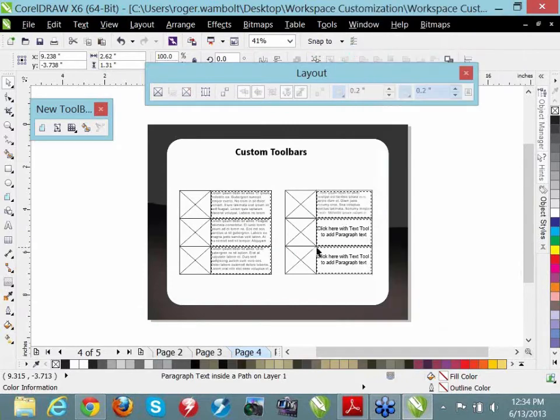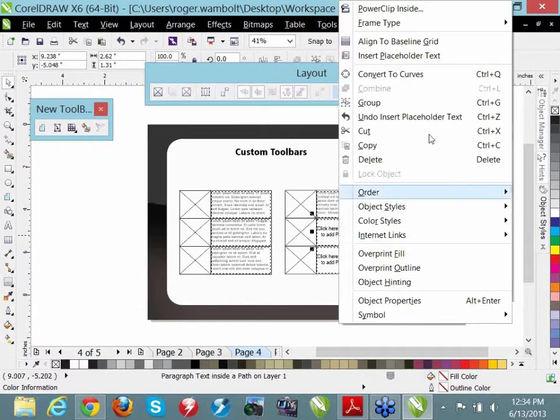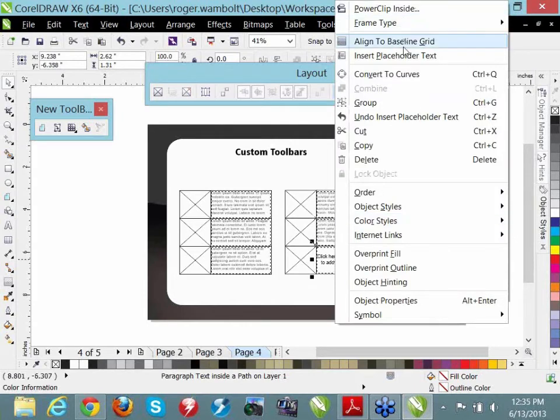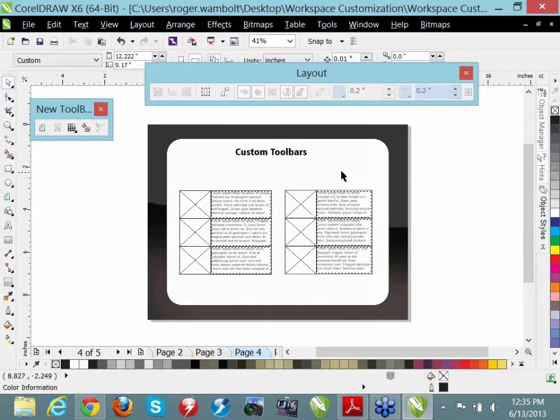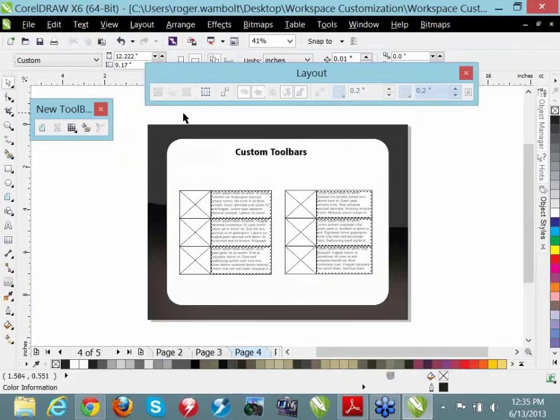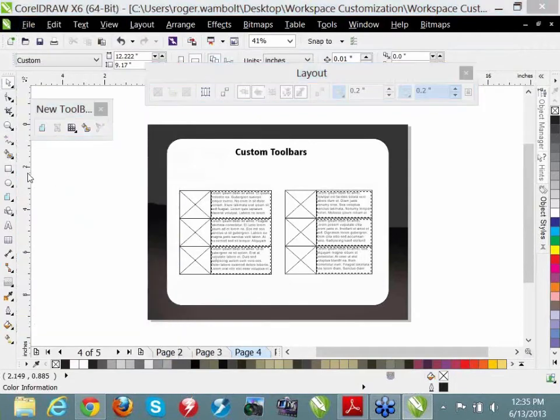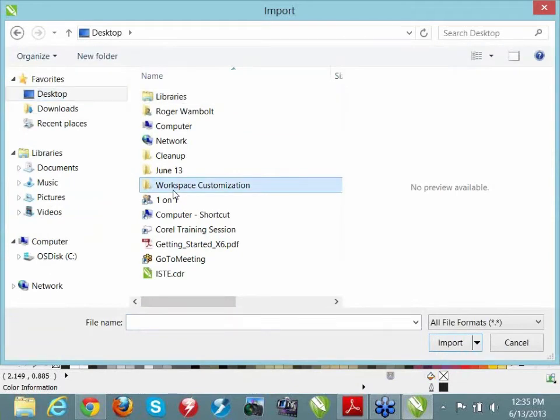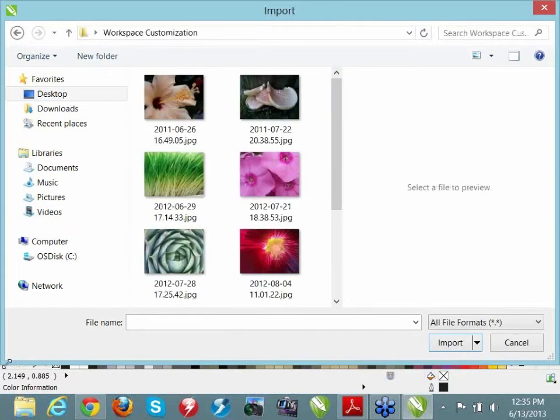I'm going to show you another little trick with respects to importing images. And let me just finish this one last one. I want to create a little sort of a botanical guide or gazette, if you will, almost like a newsletter. So I need to import graphic images into this. I'm just going to click on my import dialog box, and I see that I've already deleted that. So let me go to File, Import, or I can do a Control-I. I'm going to go into my area here. Let me just resize this screen a bit.